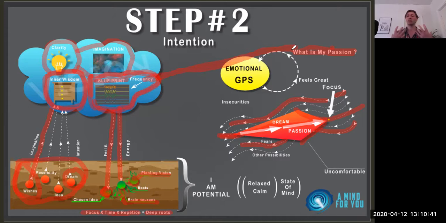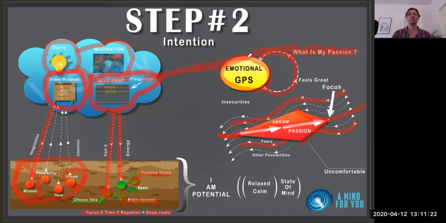So when you ask yourself, what is my passion? What happens is it's going to go into your emotional GPS, just like a car's GPS, and it will show you when you're going in the right direction. So when you're going in the right direction, that means you're actually seeing what is your passion. You're feeling what it is that is your passion, your true state of being. Then it feels great. Okay, it feels, I love it, right? If it doesn't feel great, your emotional GPS is telling you, hold on, you're not going the right way. Something is not right, okay?